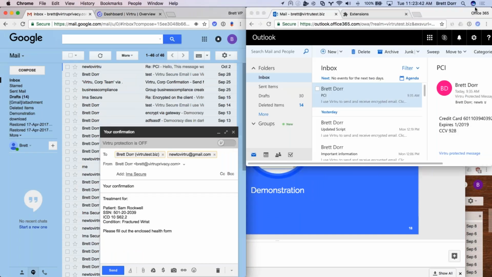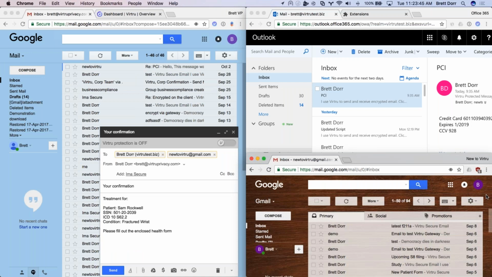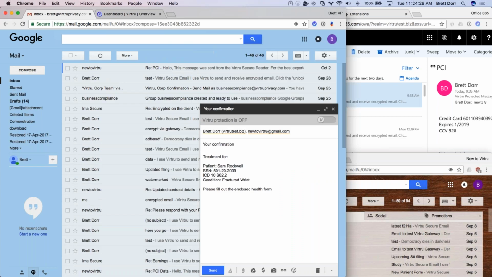So I'm going to step through a brief demonstration of both sending and receiving information. The number one tenet of Virtru is that we want to make this as easy to use as possible for the senders and the recipients without sacrificing security. So we're going to start in a G Suite environment and send an encrypted message. We're going to receive that as a person in Office 365 that has Virtru installed through one of our extensions. And then we're going to finish by stepping through an experience where the recipient does not have Virtru installed, because one of the key things to consider is what if the other recipient does not have this technology installed? Will they be required to use it? What does their experience look like?